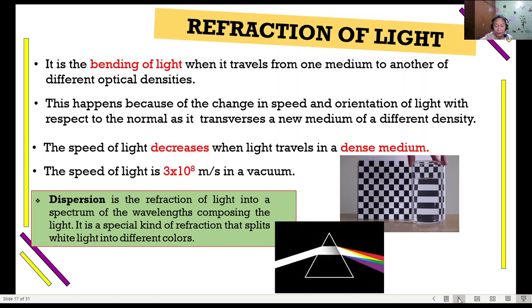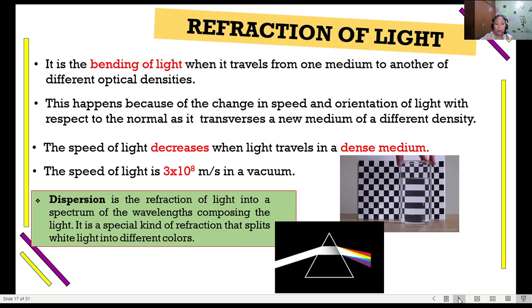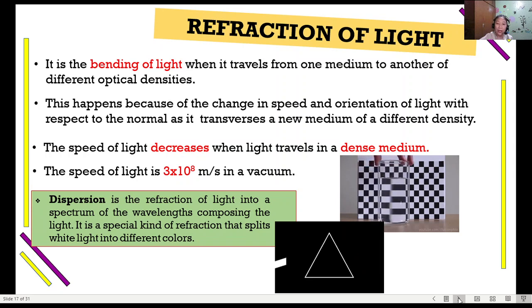Yan. White light, tumama sa prism. Hindi lang prism yung object na kung saan pwede mag-disperse ng light. Pwede din yung mga water droplets dun sa ating ulan. Yun yung natural prism ng ating environment. Kaya nag-give off ng 7 bands of colors forming rainbows. So, mamaya, matotokan natin yun.